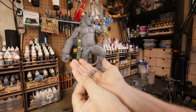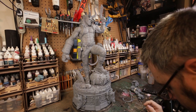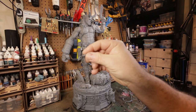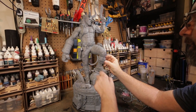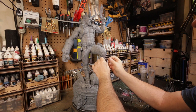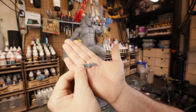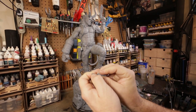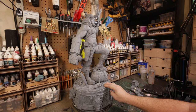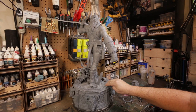He's got individual sculpted shoelaces, which are pretty cool. The one thing I might do is heat these up so that they droop down, because whenever you tie a boot and you've got a bow it doesn't stay as a perfect rigid bow — it would droop down. So I may heat these up to make it look more natural. This other piece — I have no clue where it goes. It looks like a little knife, like a switchblade. I've been working with this for a couple of hours and I still can't find a place for it. If anyone has this piece and can tell me, that'd be great.